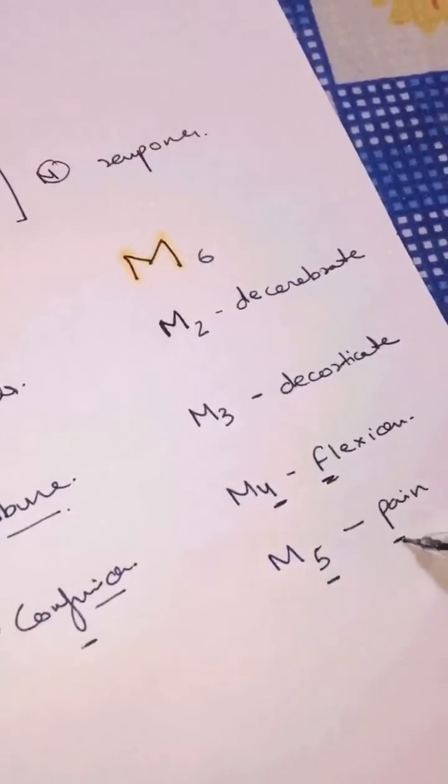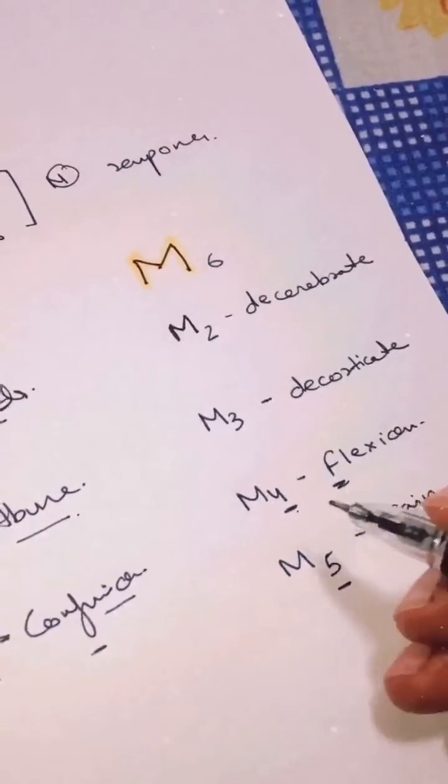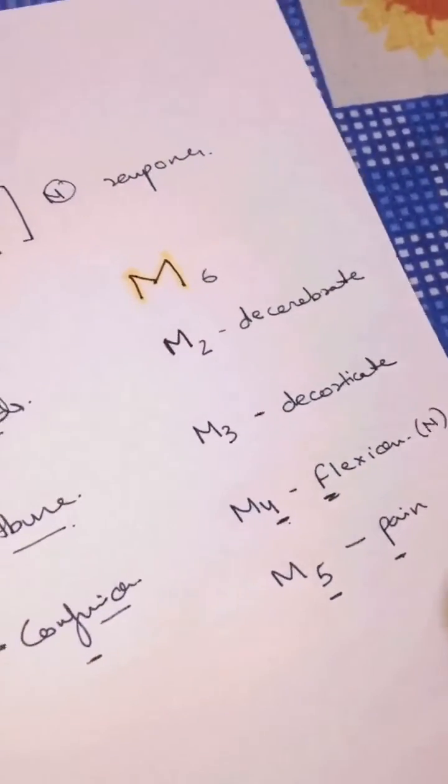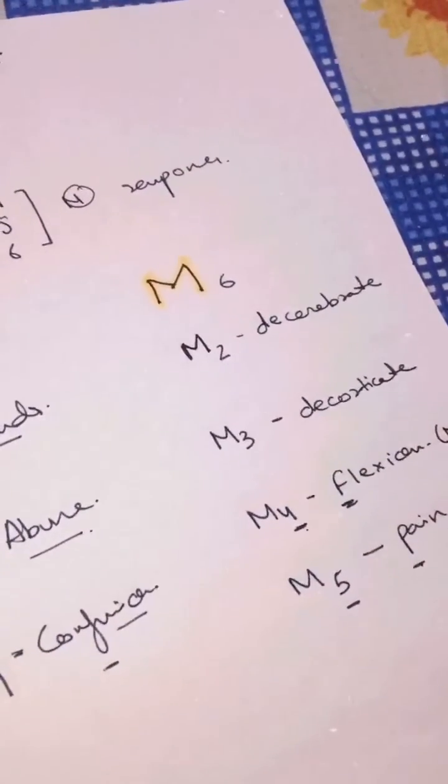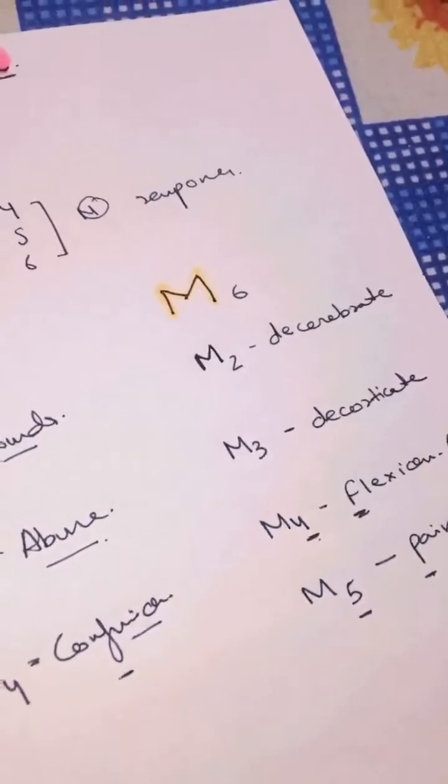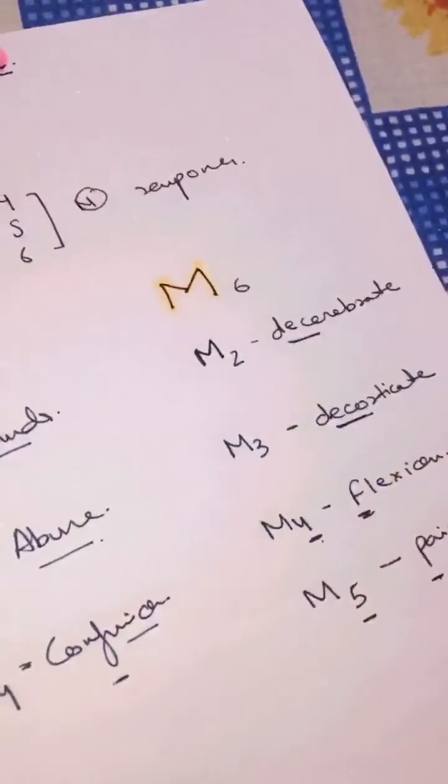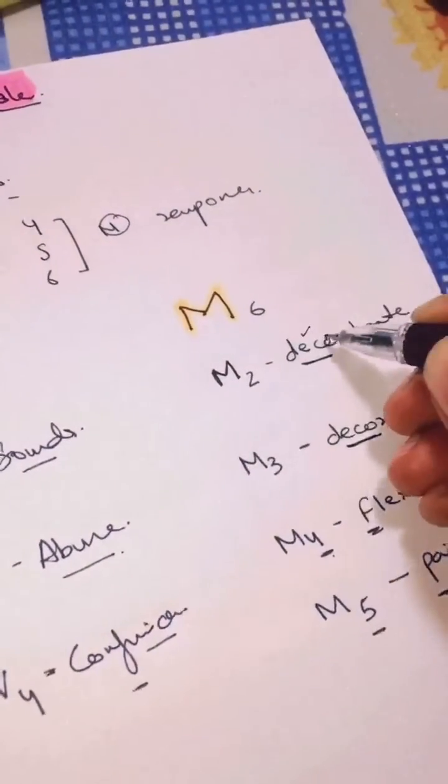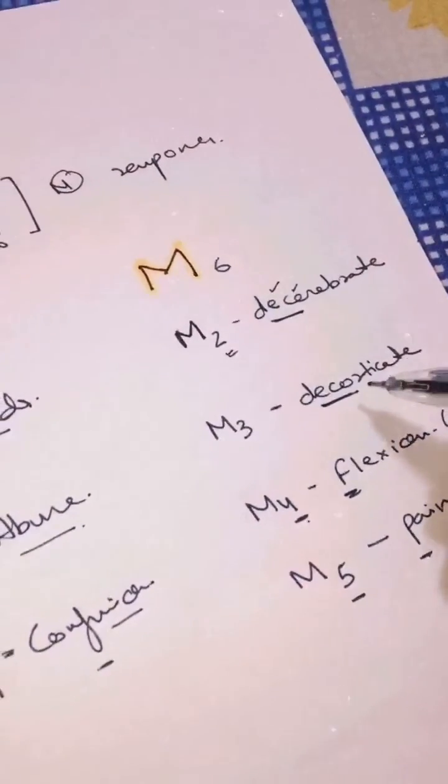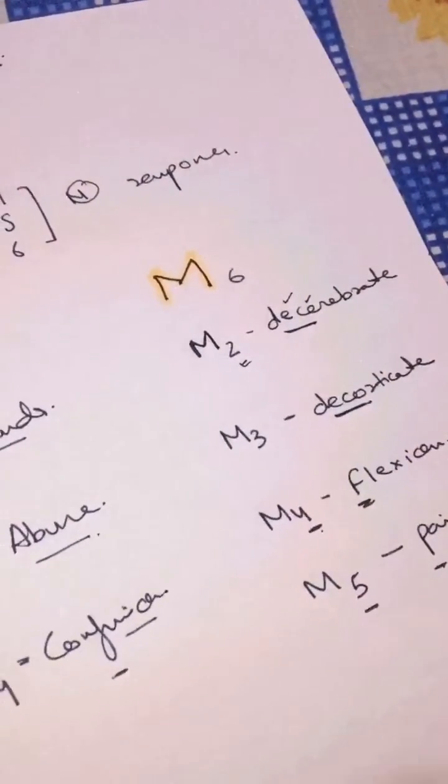Four, again use the F as four, and flexion will be there, but normal flexion. This will be normal flexion. Third and second is what we get confused most, so it will be decorticate and decerebrate. Decorticate will come first and then decerebrate will come later. Two E's are there in the beginning, so it will go to two. In decorticate there is abnormal flexion, and decerebrate there is abnormal extension, which is a much worse condition.